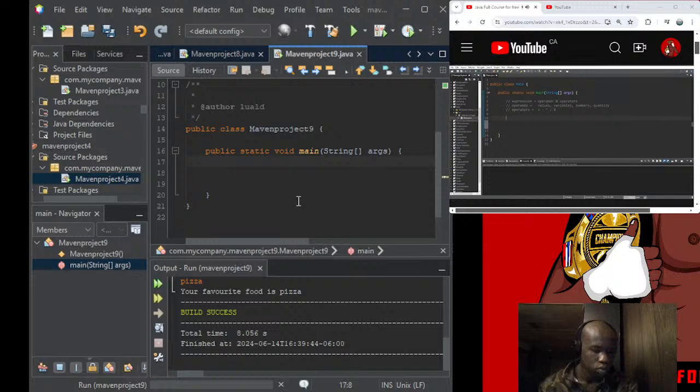Let's say I have an integer variable called friends, and I will set this equal to maybe 10.